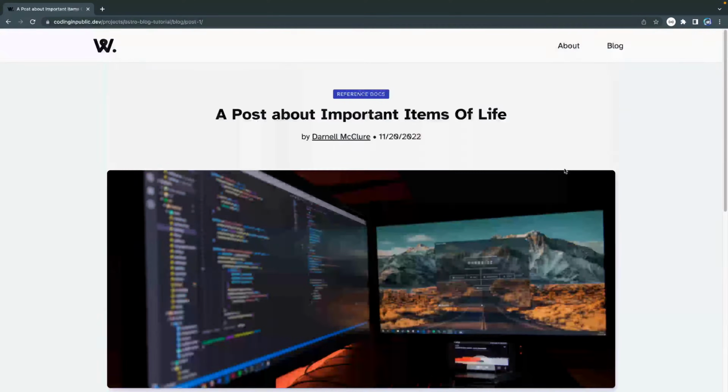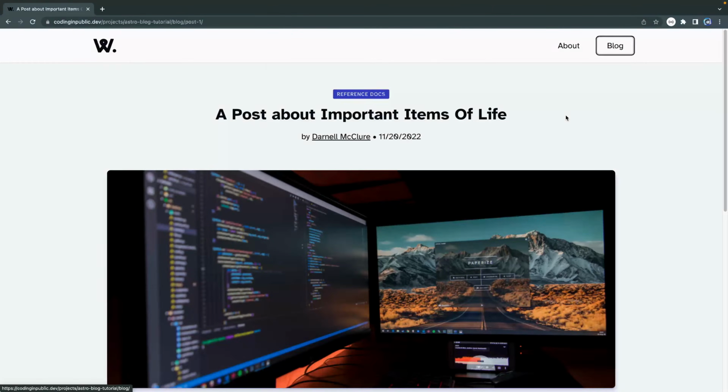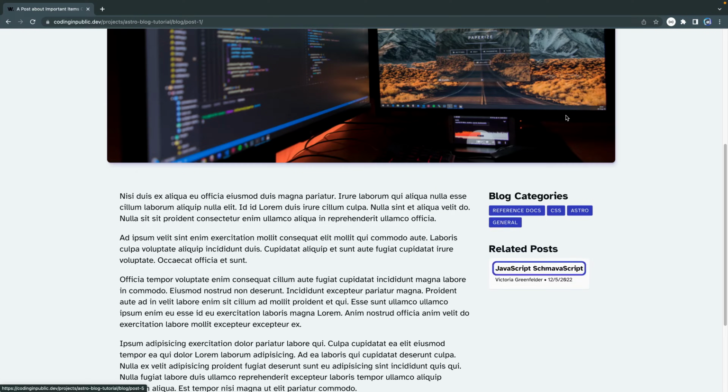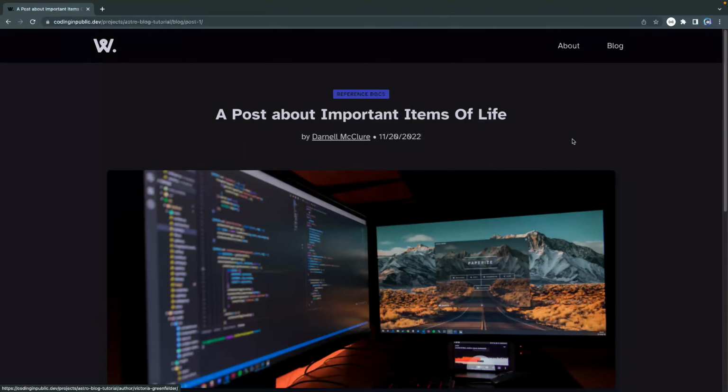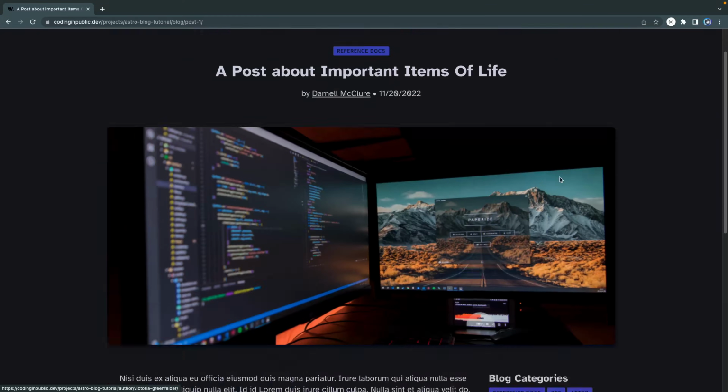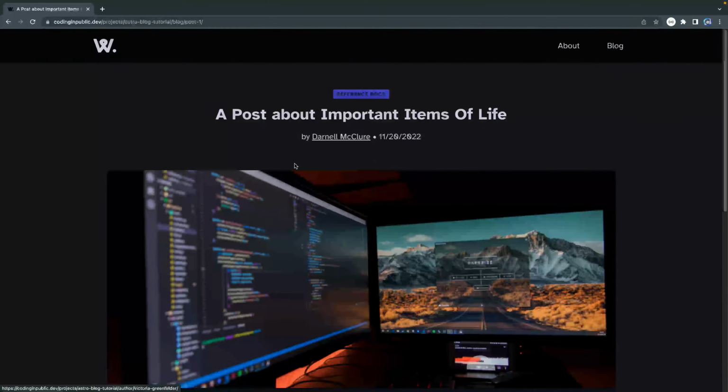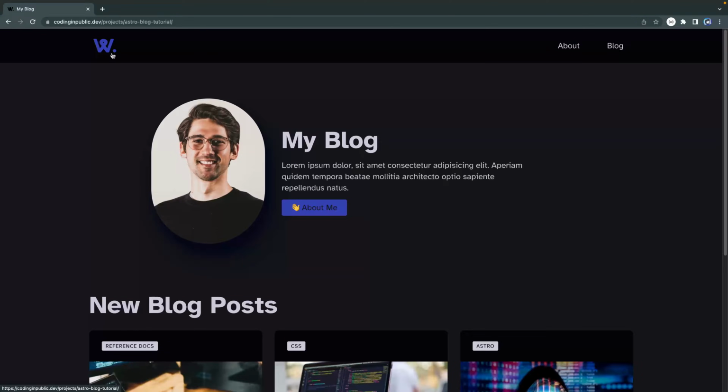Now, I've also created a lot of these tab animations just in the CSS. We're not going to be really writing much CSS throughout this project. In fact, I'll talk about the CSS in a moment, but you can see you get all this nice tabbing by default as you build out this site. Now, there's two other things I want to show you about the styling, and that is that number one, we have dark mode. By default, I've built this so it has dark mode, and you can see it picks up that color, but it customizes it for the dark mode look. And all this looks great in dark mode.